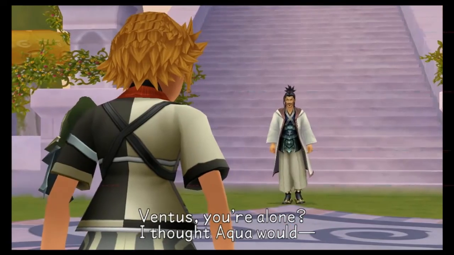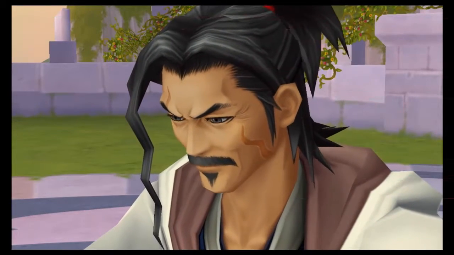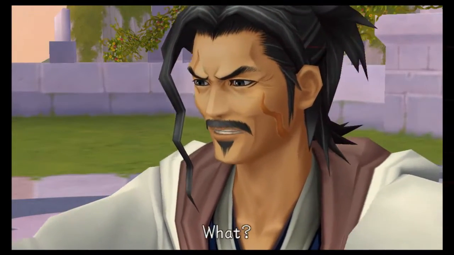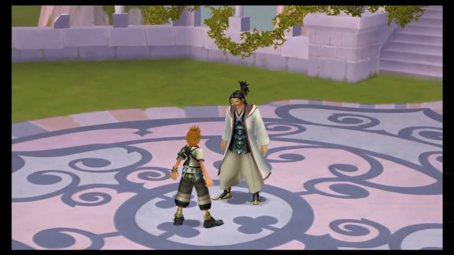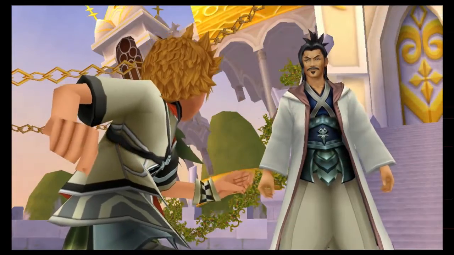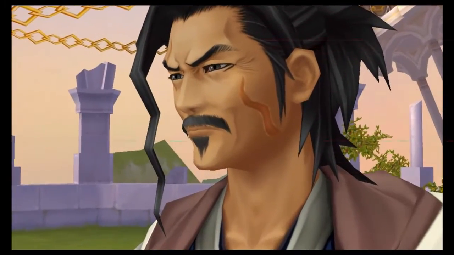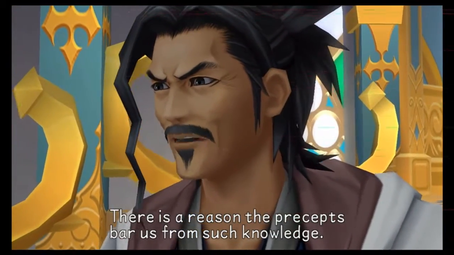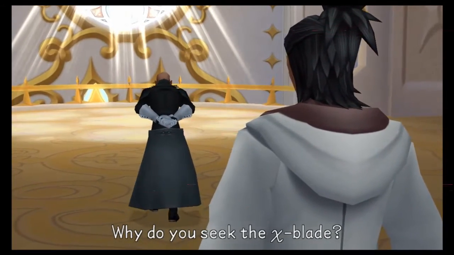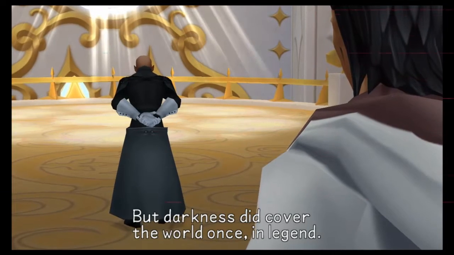Vanitas, you're alone? I thought Akko would... Well, what matters is that you don't belong outside this world yet. You need to stay here, where you can learn... In your prison? What? That's your excuse for keeping me imprisoned here, isn't it? What did you hear? That I'm supposed to be some weapon. Some kind of keyblade. I knew it. Xehanort. He could never let it go. Wait, Xehanort. There is a reason the precepts bar us from such knowledge. Why do you seek the keyblade? Would you blanket all the worlds in darkness?